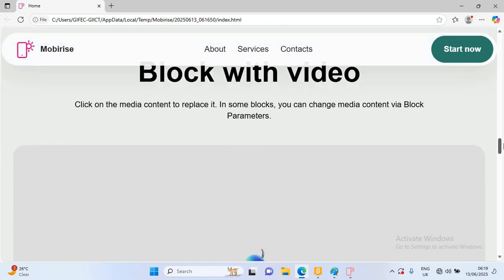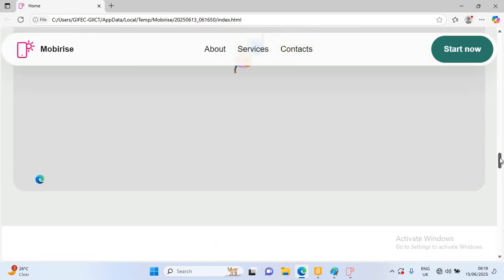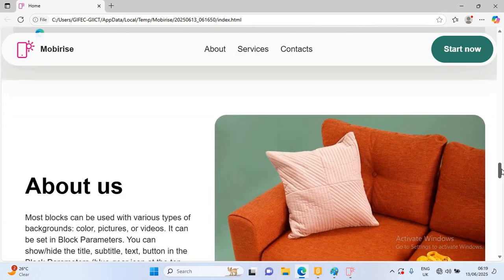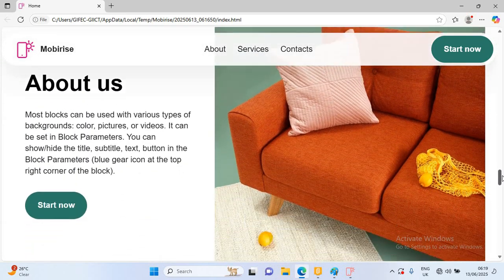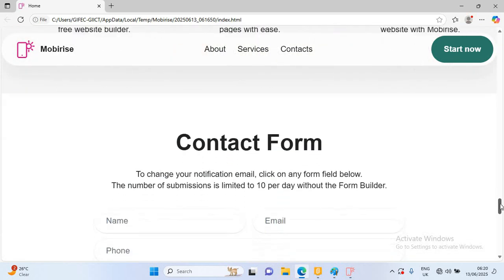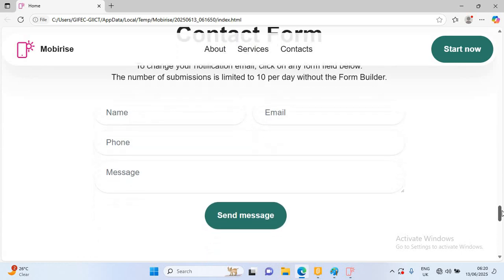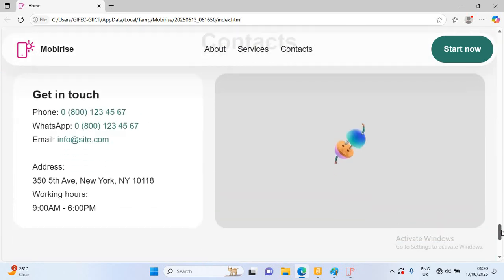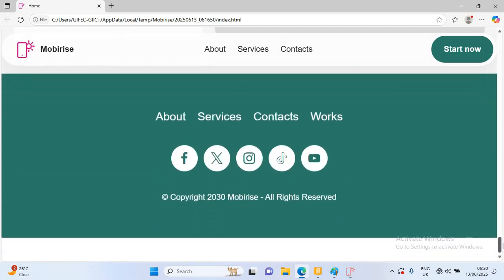Block with video, so it means this block is supposed to have a video in it, and the video is not showing. Now about us is also a block. So when you observe this website, we have a contact form here, it's also a block. We have contacts, which is also a block. Now at the bottom, can you see this, where normally we see copyright?